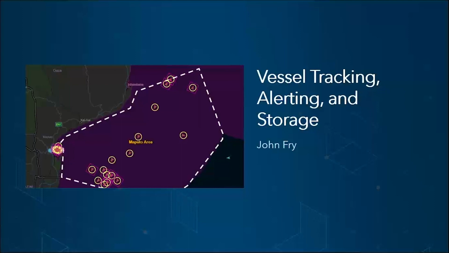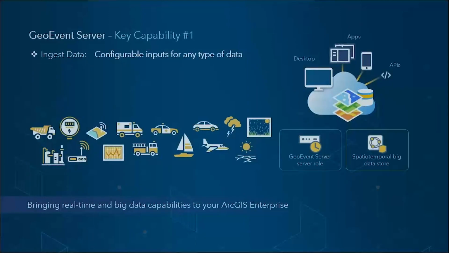All right. So what we've seen here is GeoEvent in action, how we can get data from an API and get alerts from vessels. So we showed that, but let's go into a deeper dive into what GeoEvent was and just recap what we've seen. The first capability of GeoEvent is ingestion of the data. So we're able to connect to that Spire API and bring that data into our system.